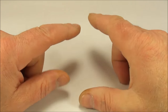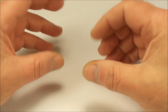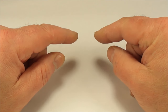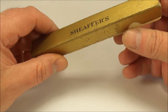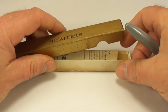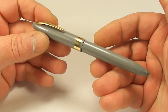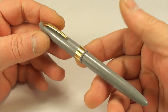Hi guys, Steph here. Recently I received a message from a viewer who said he's got a fountain pen that doesn't work — it doesn't take in ink. He sent me a photograph; I looked at it and I can see he's got a Sheaffer touchdown fountain pen. Coincidentally, I'm just in the process of actually servicing this particular pen — this is a Sheaffer Craftsman number 52. So I thought I'd do a video on servicing it, and hopefully it'll help him and lots of other viewers out there.